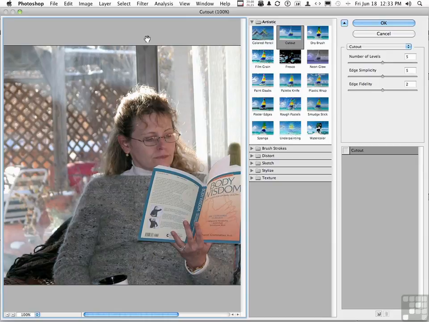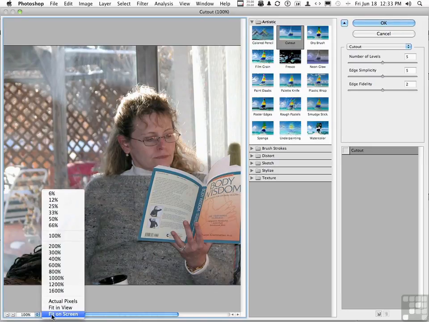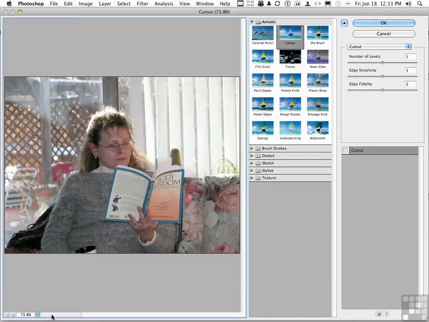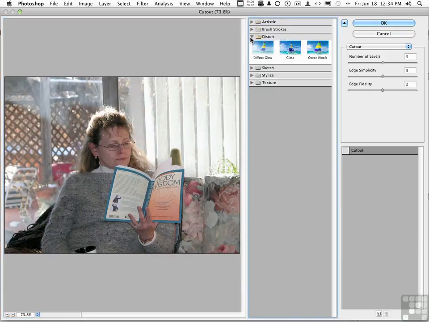When you first get into the Filter Gallery, you will see the image displayed at 100%, and I want to see the whole image. Down here in the lower left, you've got two choices. You can click the plus and minus buttons here to increase or decrease size, or you can click this button right here and say Fit on Screen, which is exactly what I want. The Filter Gallery will reflect the last thing that you did, so you may see something else over here than what I see. The left is the preview. The middle column is for the filters themselves, and you can see we have quite a few of these.